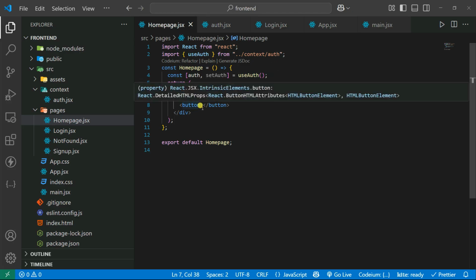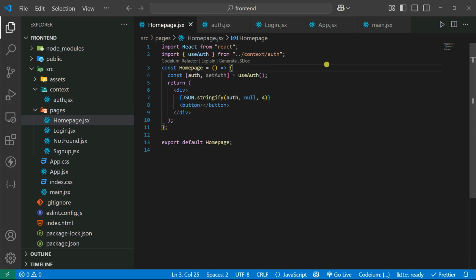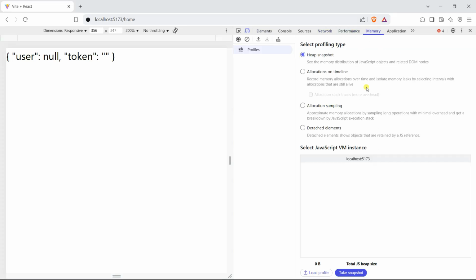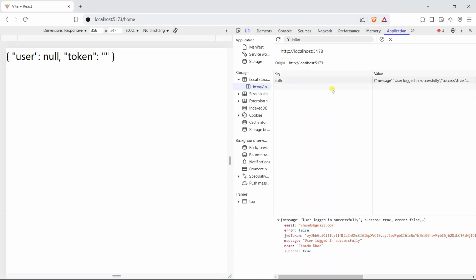Inside this button, you can give it one function name so that you can also log out the users. Say in here, if I see the application storage, you can see it stores it inside the applications. It also removes this one. So when it's removed, that's when the user is logged out, right? But it also stores the value in our users. So that's why it also changes something inside our context API.